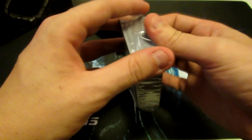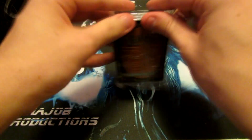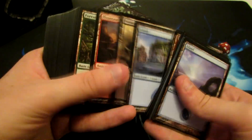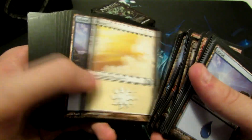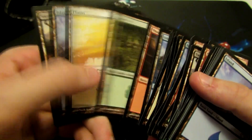Then we have our lands, so I'll open this up. All right, so I think these are all just lands — yeah, we get a bunch of lands for deck construction. The artwork on them isn't too bad, they look kind of cool. I prefer the Zendikar ones or the unhinged ones, but some of the core sets and expansion sets have some pretty cool lands. So we have a bunch of lands here.